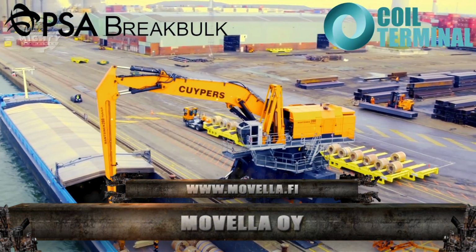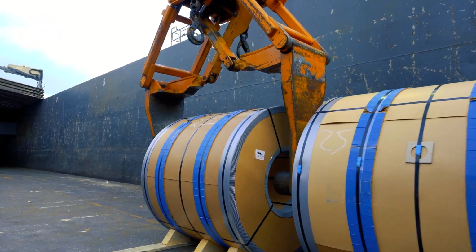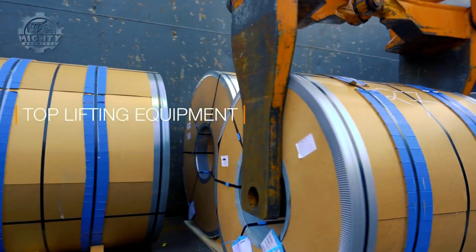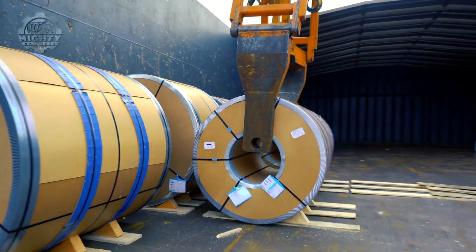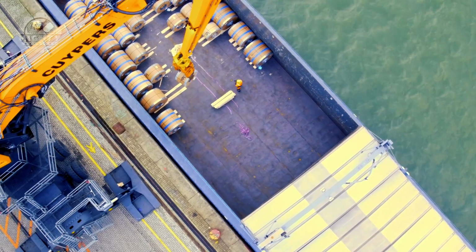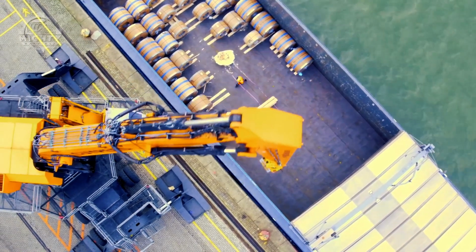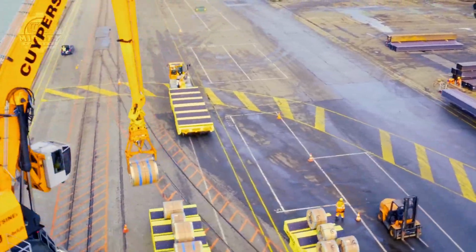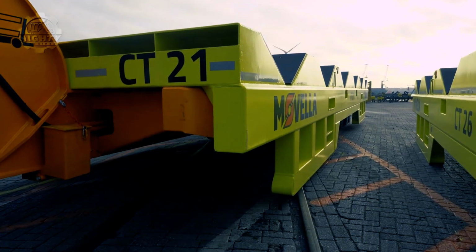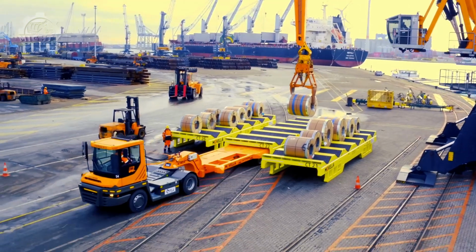Fifth in line is the MOVELLA OI Transport System. This is specifically designed to handle challenges brought by heavy engineering workshops. Just like the other mentioned machines, it can also do more than just the usual tasks of a trailer. Within 3 minutes, this can pick up a 20-ton, 12 by 3-meter steel part from the assigned workshop, then drop it outside. It works perfectly with an MT MOVELLA translifter, a regular forklift, and a single driver.